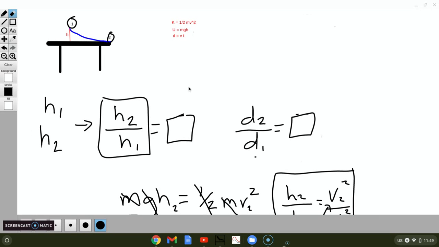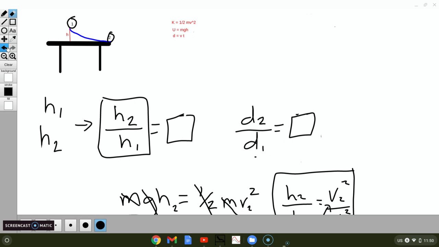All right, so here should be the last video to kind of help you through this. Yesterday we were talking about finding height 2. Find your heights here and your distances. Take your second height and divide by your first height and figure out what that ratio is, and then take your distance, divide, and you notice you don't get the same thing.